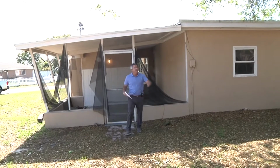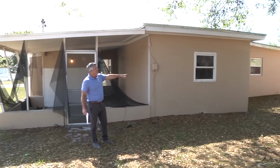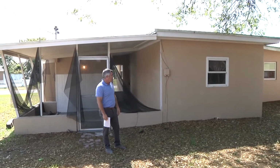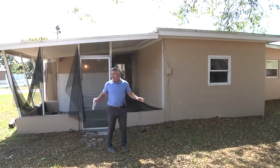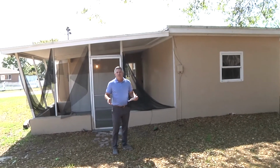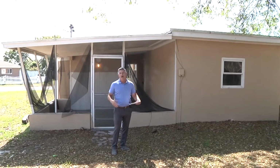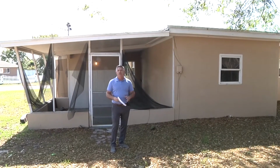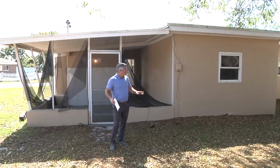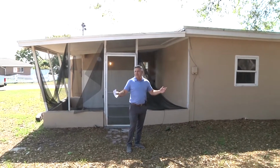As you can see, you have a nice oak tree right there. All the houses have been painted within the last several years. Again, the roof is 2015, so you won't have to worry about that for 20, 25 years from now. You do have a smaller backyard on this property, and that's usually what you're going to have when you purchase a home that's on a corner lot. A lot of the times the majority of the yard is going to be out in the front of the property. The house is going to sit back, so you have a smaller backyard. But you still have plenty of room to have your dog or animals run around here, if you can fence this all off as well.